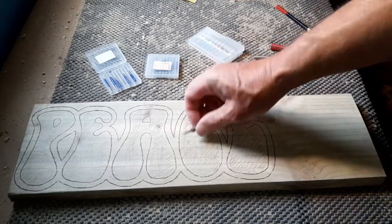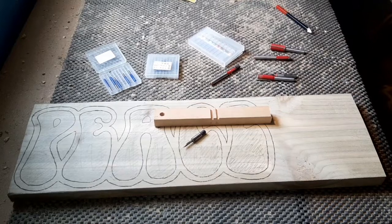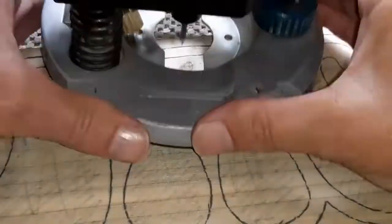Okay, let's set our CNC bit up in the router. We'll set it to 3 millimeters, and we'll start routing this one out.